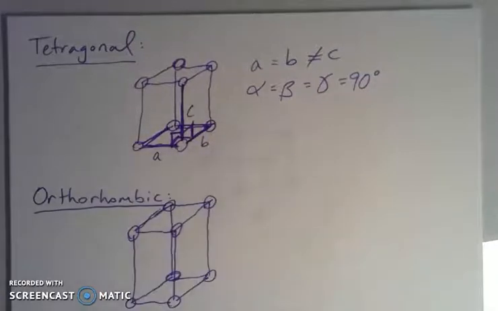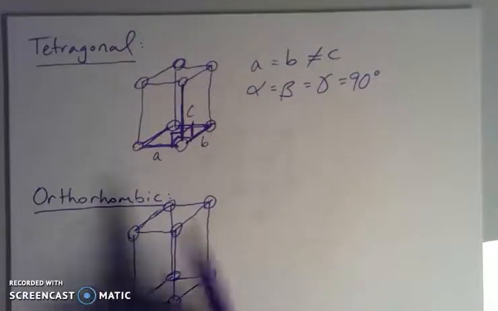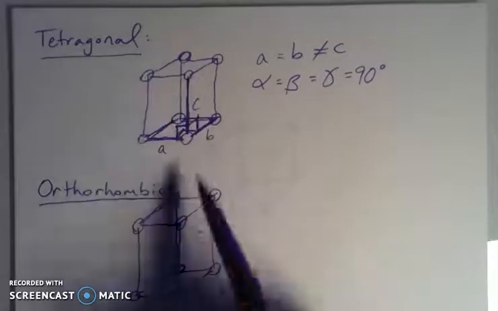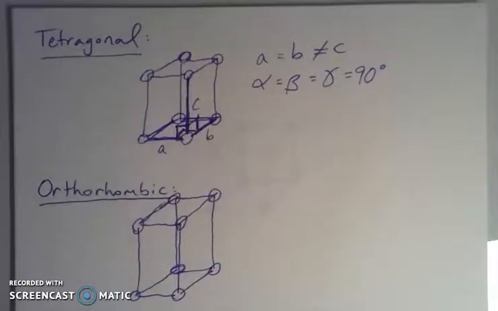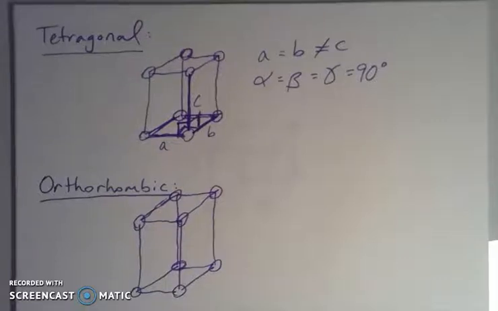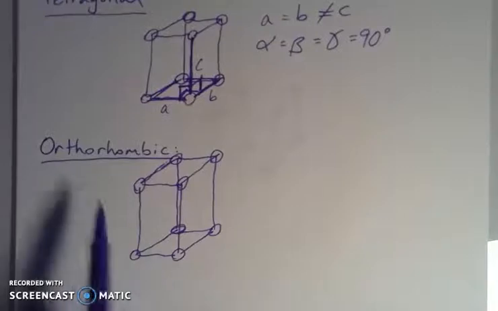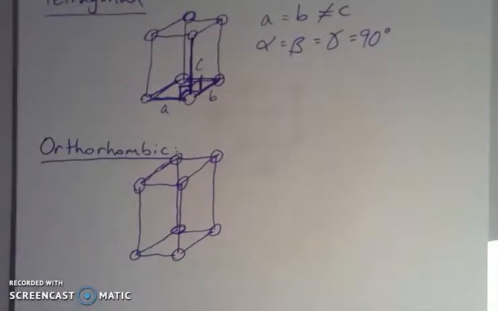So that one side is slightly different. And usually the convention is that it's the tall one that goes up. It's my C there. But that's not always going to be the case. That's just the way that we tend to draw them. Now again, if we increase in our complexity here, then we end up with an orthorhombic structure. So I really like orthorhombic. When I was doing my grad research, a lot of the crystals I was studying were orthorhombic unit cells.